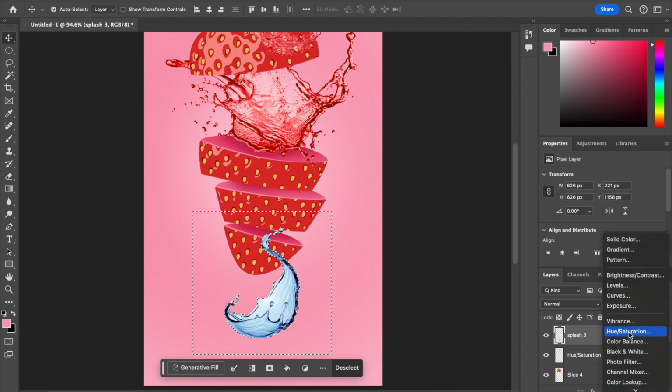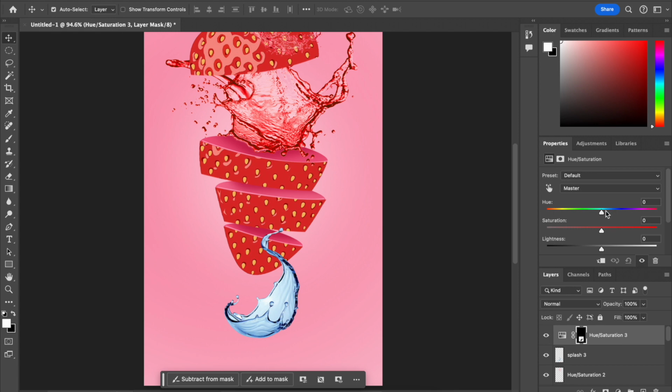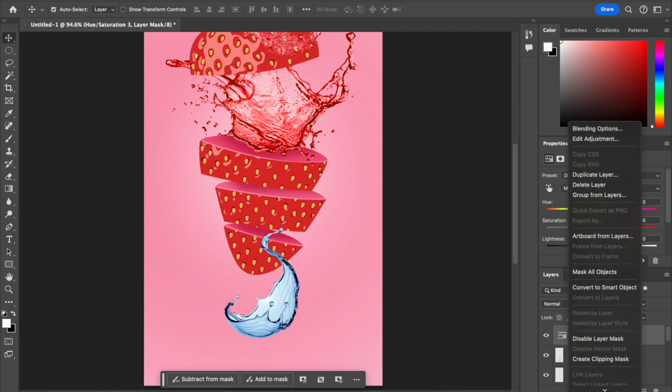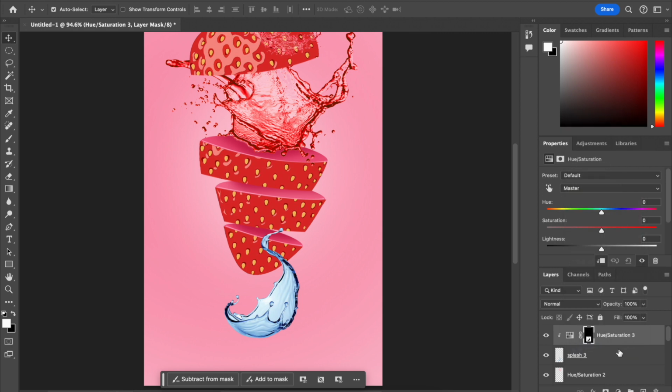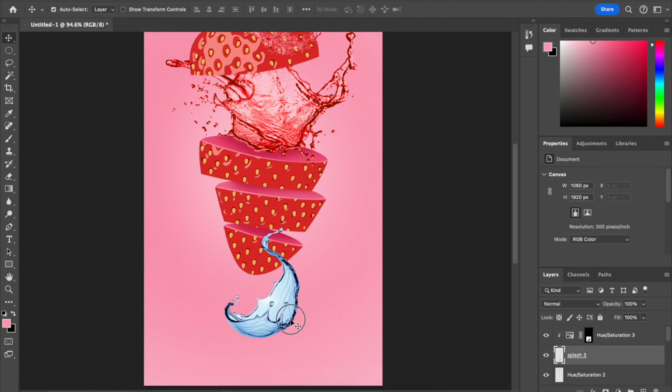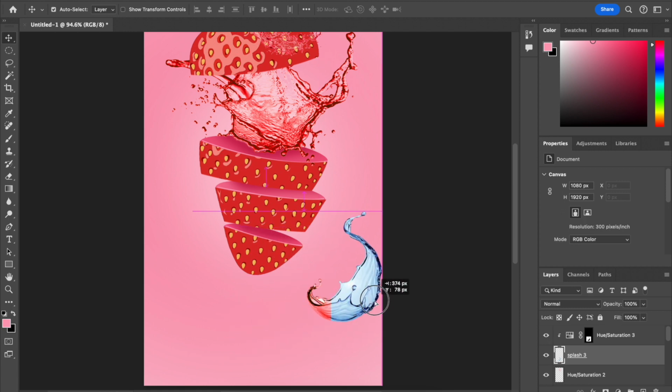New adjustment layer, hue saturation, click OK. Don't forget to create clipping mask, make it as a mask, and adjust the color to something like here. Wait, it's not adjusting. What happened?